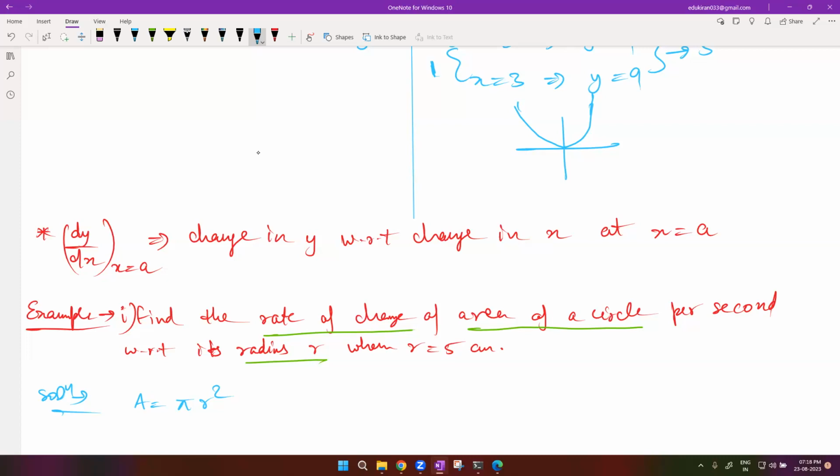See, the important point is to understand how to differentiate the given function. We know the process of how to differentiate, but you have to understand with respect to what you are going to differentiate the given equation. For example, in this case, you have to find the rate of change. Whenever rate of change is involved, generally the rate term is used to find the derivative of something with respect to time. Rate is generally used for time.